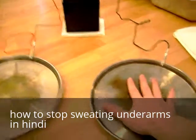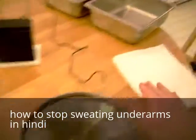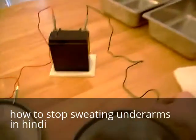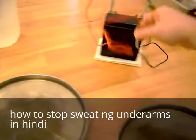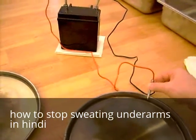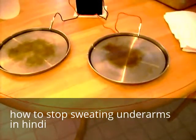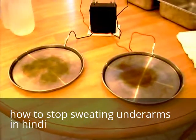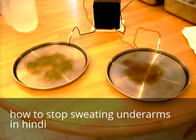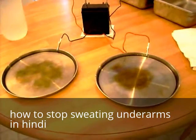Keep your hands in for about 10 minutes. After 10 minutes, take your hands and dry them off. Do not let these terminals touch one another. Simply reverse the polarity and put your hands in for another 10 minutes. If you'll do this about three to four times weekly — usually once every other day for about two weeks — you will notice that your hands have stopped sweating almost completely.